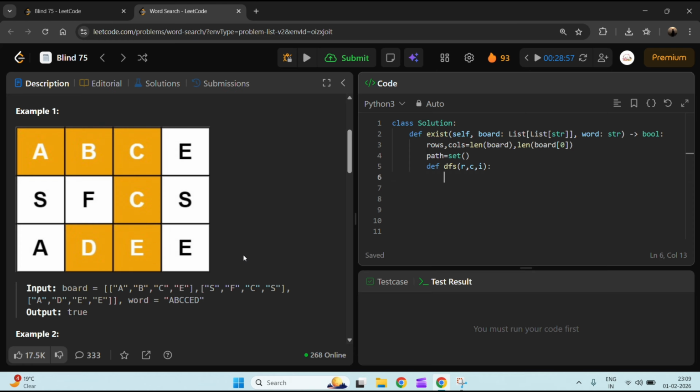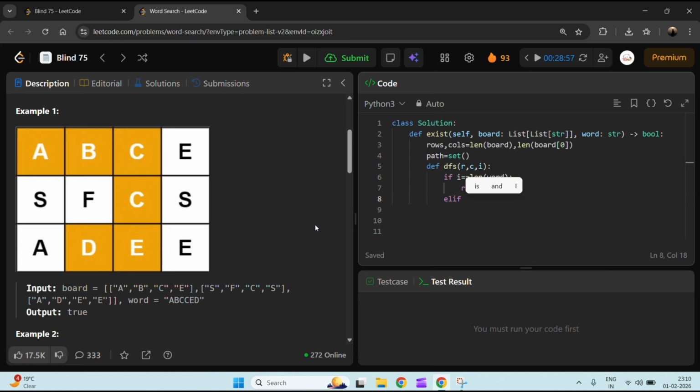Otherwise we go to the negative cases. If the row is less than 0, or the column is less than 0, we'll simply return false. And if the character is not matching what we are trying to find, in that case also we will return false. So considering the positive case, if i equals the length of word, it matches, so it simply returns true.